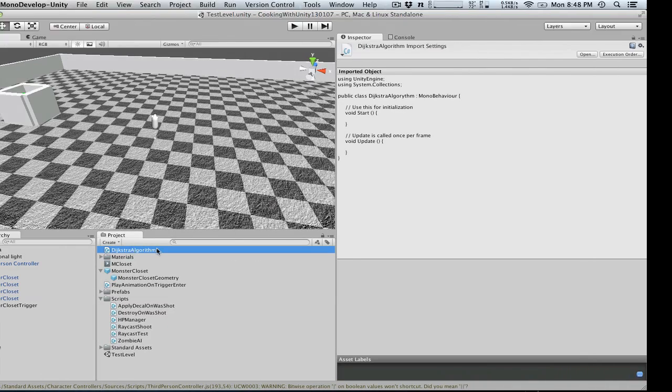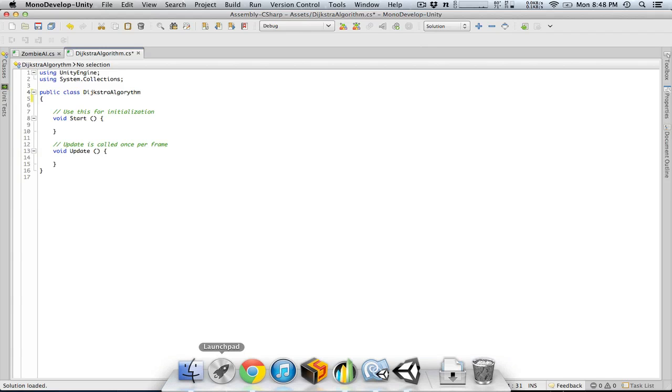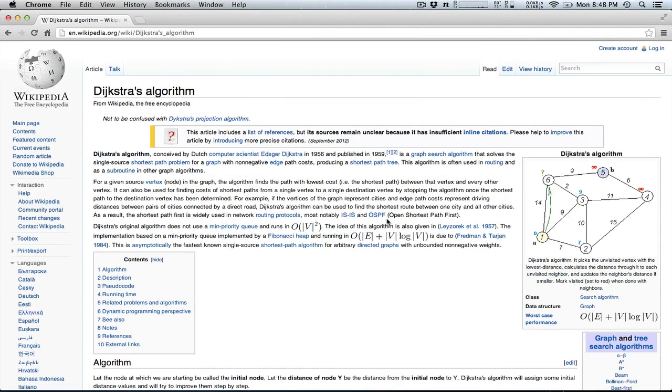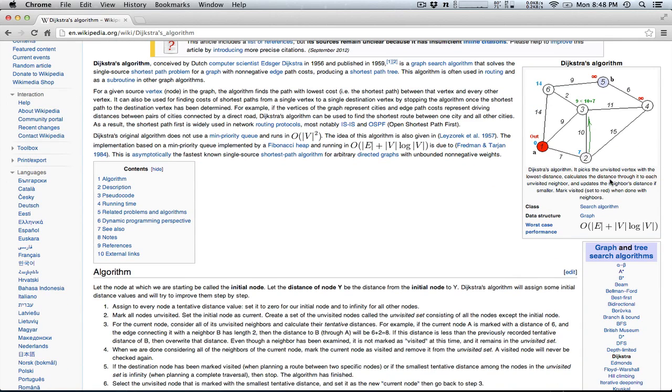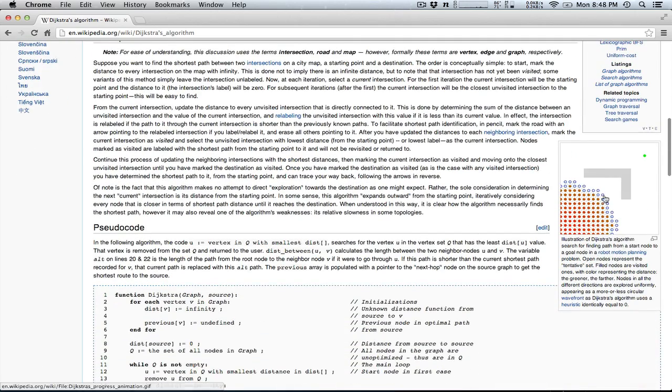And let's reopen this. So, first off, this is not going to be a MonoBehaviour. This one's going to be just a class. And we're going to basically just be making one monolithic function. We may add more helper functions to this later, but it's just going to be the Dijkstra algorithm. So, the algorithm we're going to be using is Dijkstra's algorithm. It's a node traversal algorithm that basically determines the shortest distance between two given nodes. And this is an example showing it if you have a whole bunch of nodes, how it gets around an obstacle and gets to the goal here.